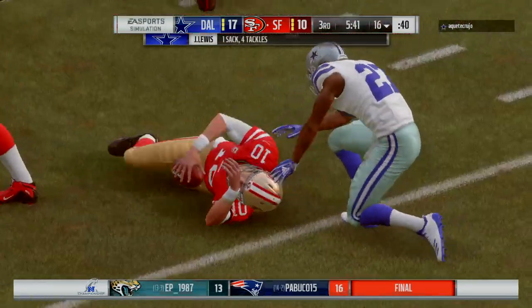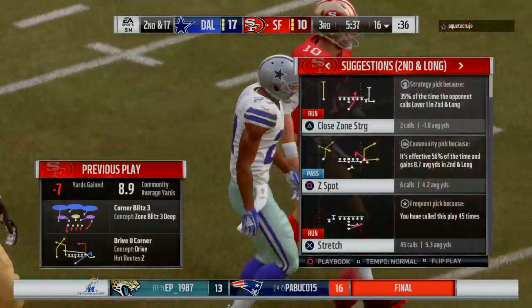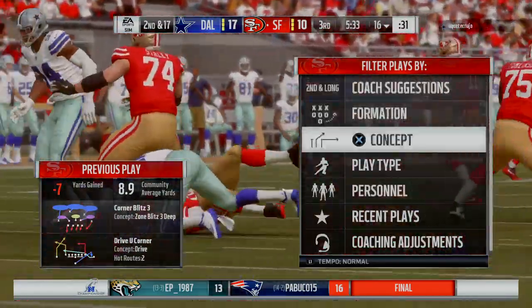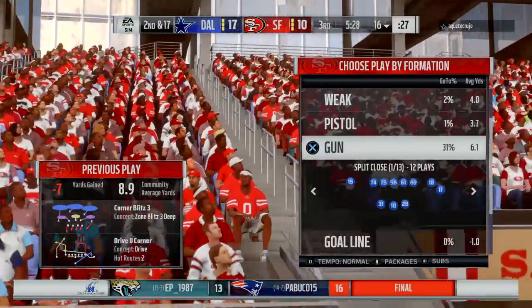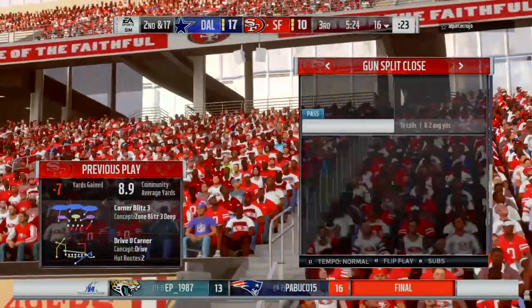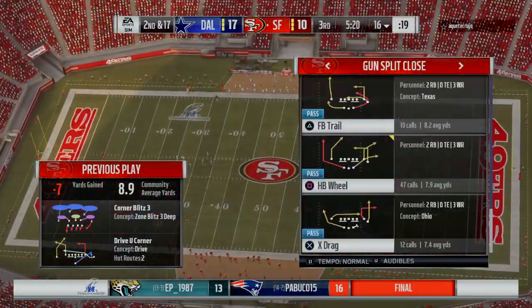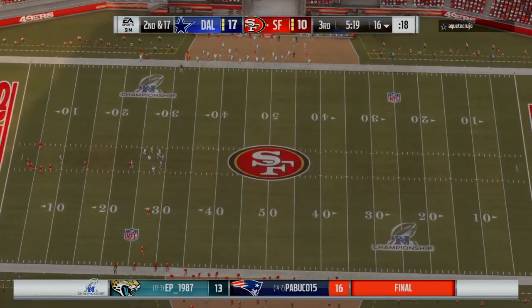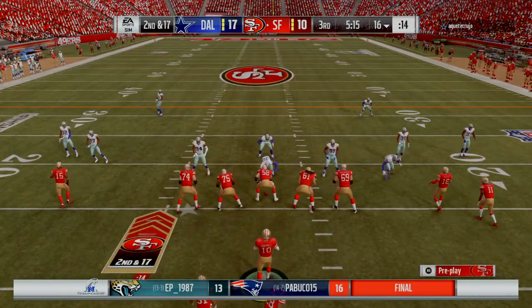Blitz coming, and down he goes. Brandon, if I'm an offensive coordinator and I see an all-out rush like that, I file it away because I'm going to use their aggressiveness against them as this game goes on. I'm going to hit them with a screen soon. Don't need it all back at once, but you figure they're going to need something here.